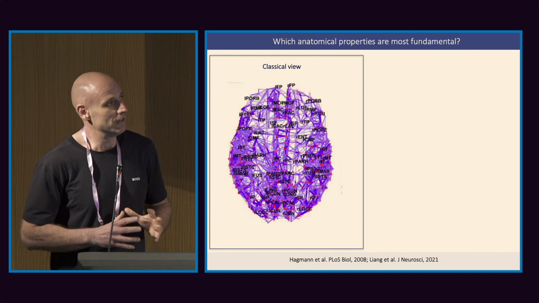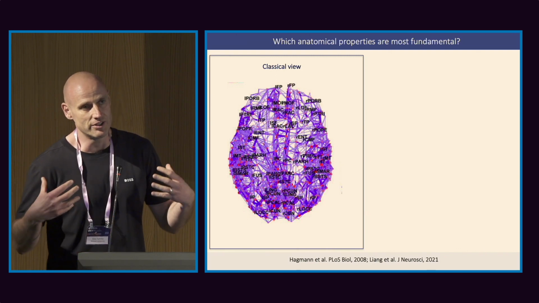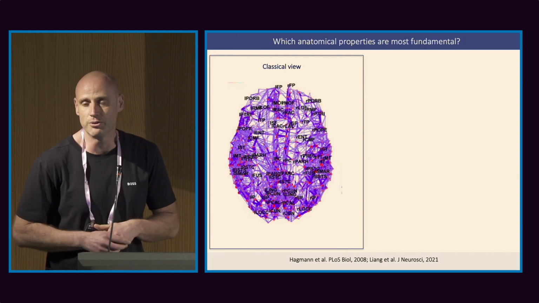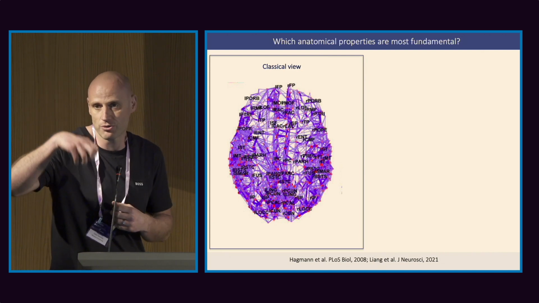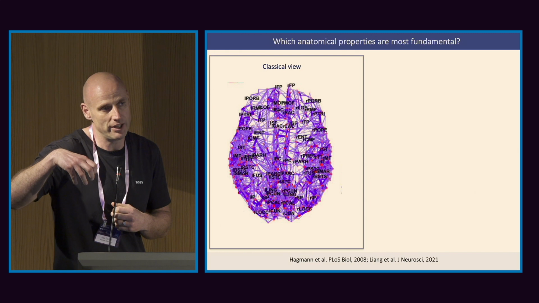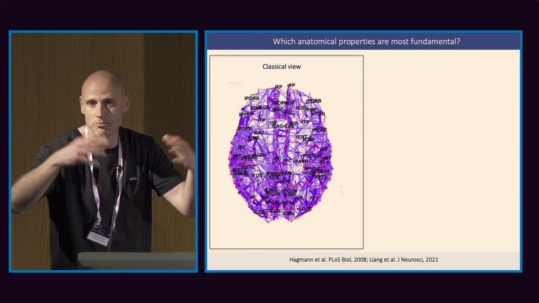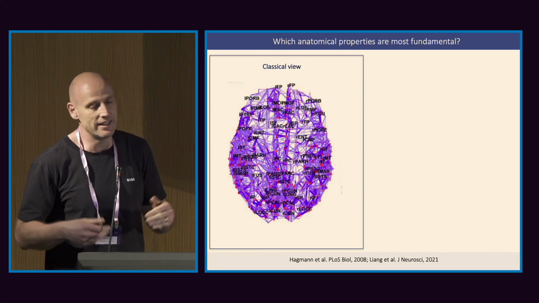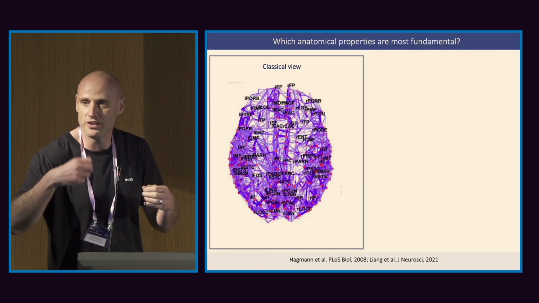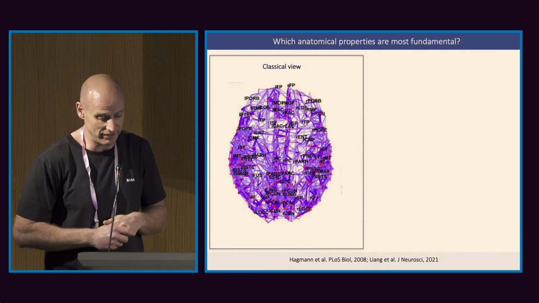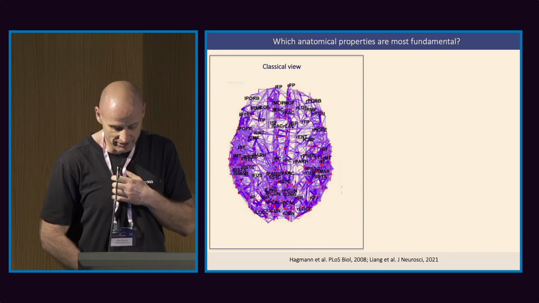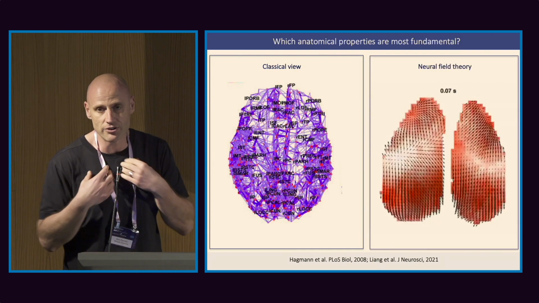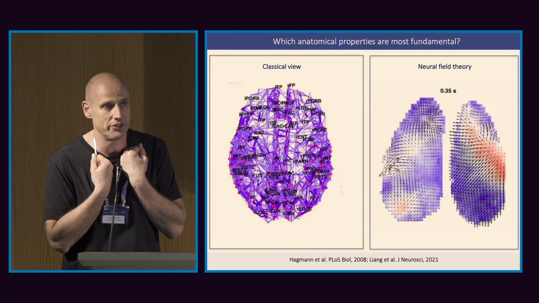Now this work follows what I would very much characterize as a classical view of brain organization, and that's that you can divide the brain into discrete areas that are specialized in some way, and those areas are connected according to some complex array of fibers, and activity is dominated by signals moving through this web of connectivity. Now there is a different way of thinking about things, and that's been developed over the last 50 or so years in the context of neurofield theory.